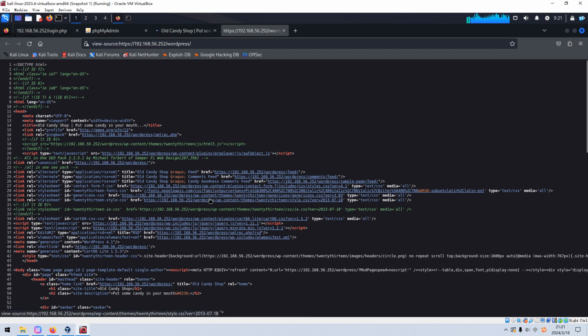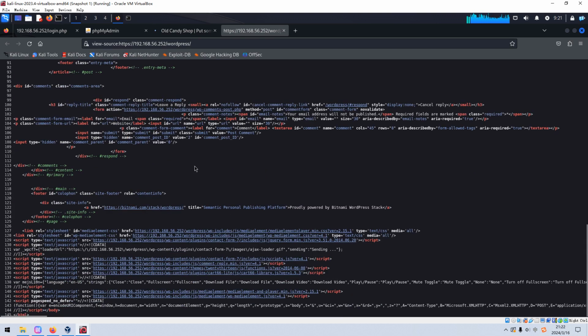We have done so many WordPress machines. So I'm quite sure you are familiar with this structure or the installation of a WordPress application. So maybe next we can use a WordPress scan utility to do the specific enumeration.